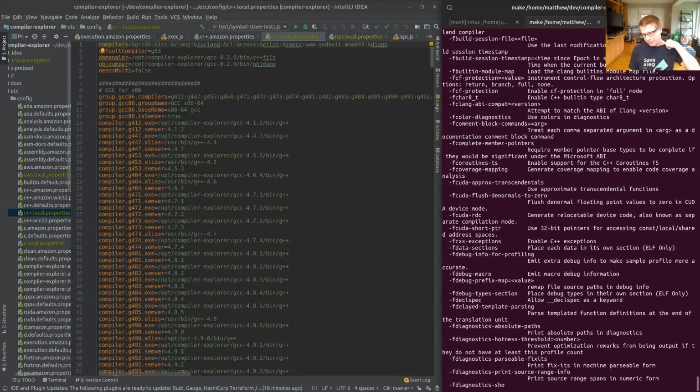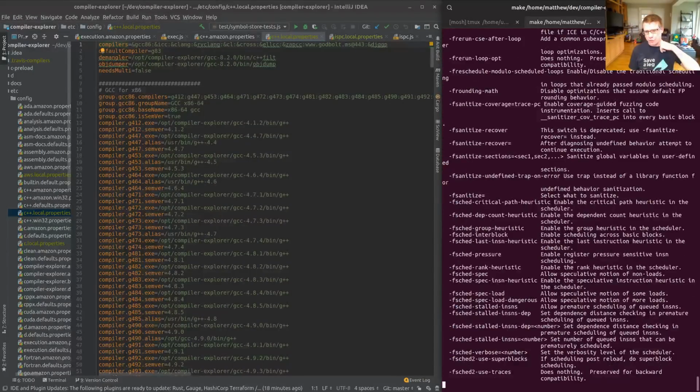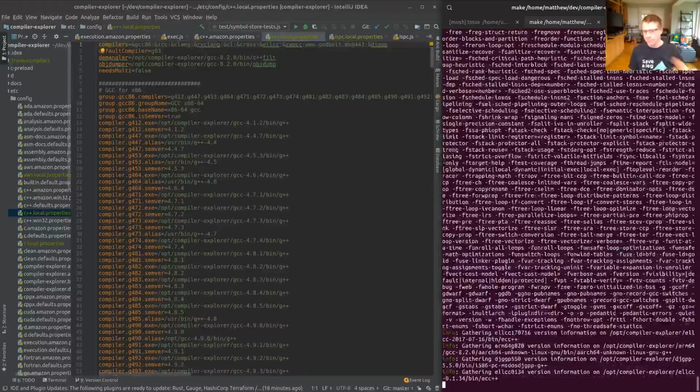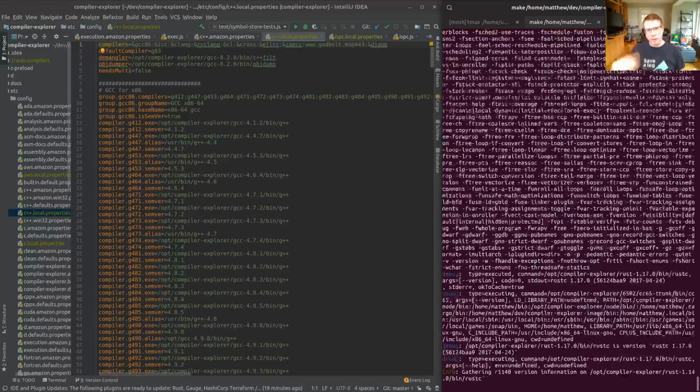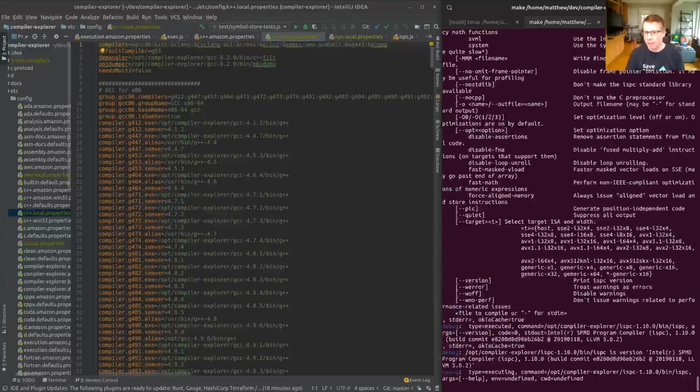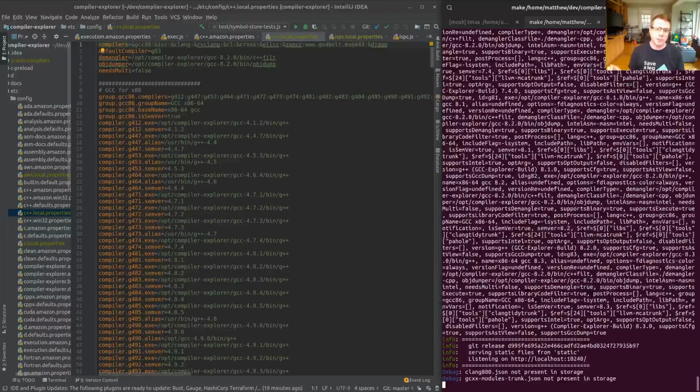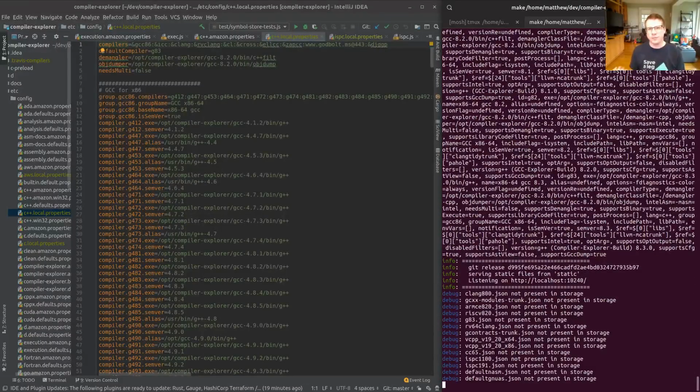All right, so you can see here, this is Compiler Explorer running with the debug level. It's currently running --version on all of the compilers, and it's also running --help and --help target. That allows it to some extent auto configure itself based on the compilers it finds. And it's interesting. I don't know why it's saying all of those things. Some JSON things not present in storage. That's handy. That must be a feature I've forgotten about, or someone else has added and I don't know about.